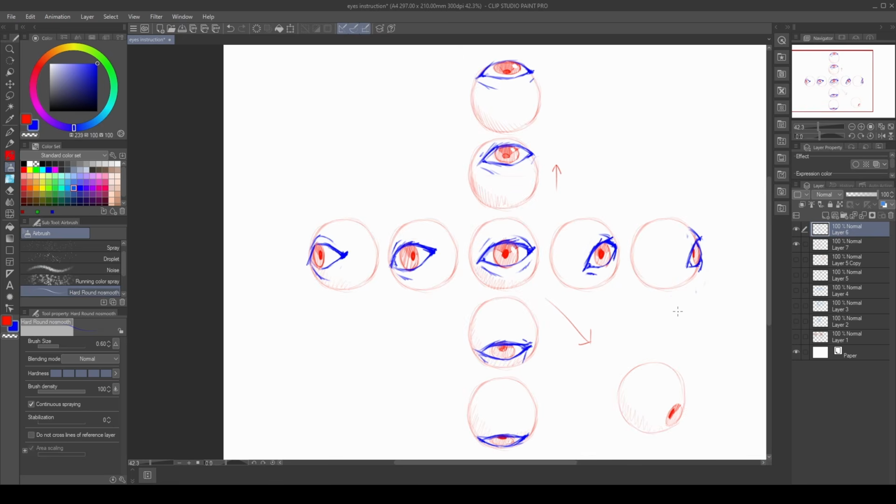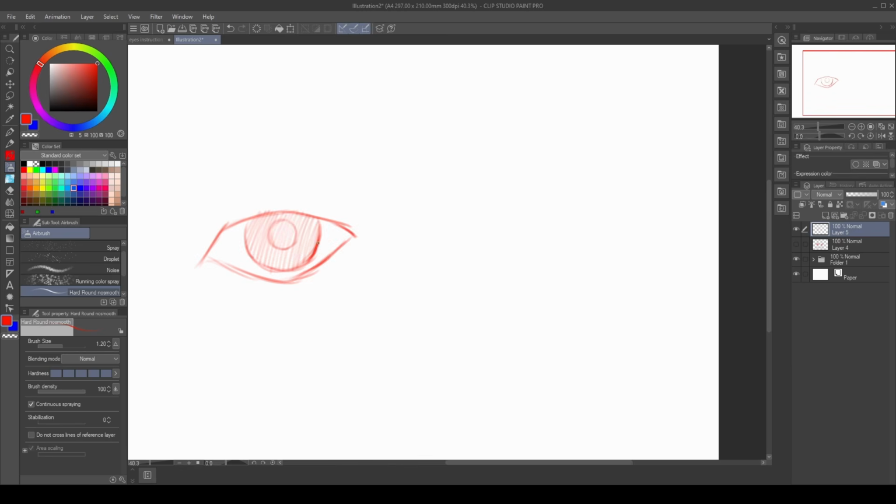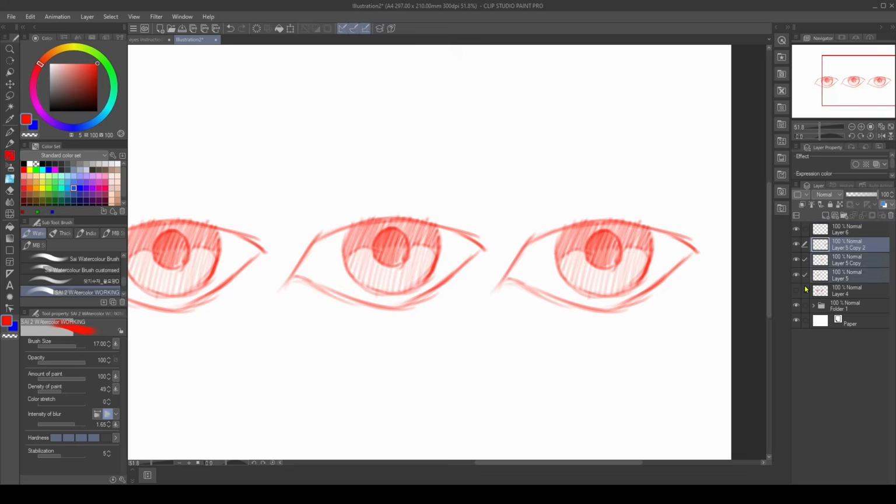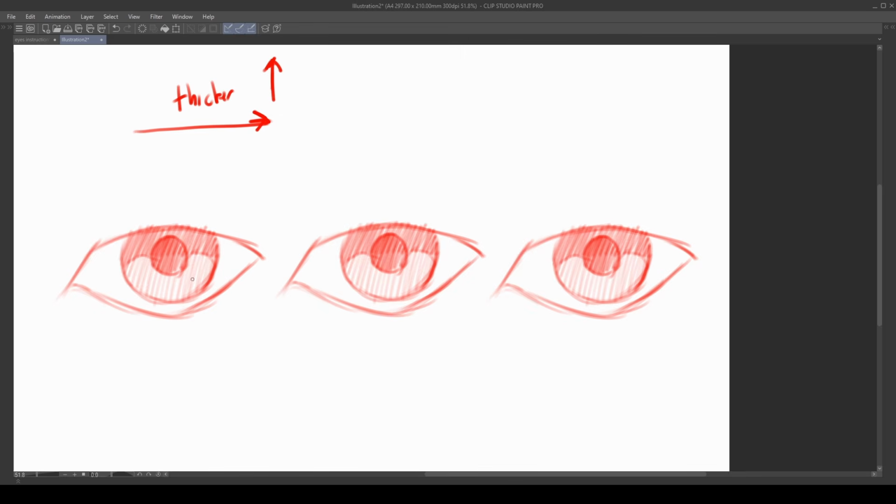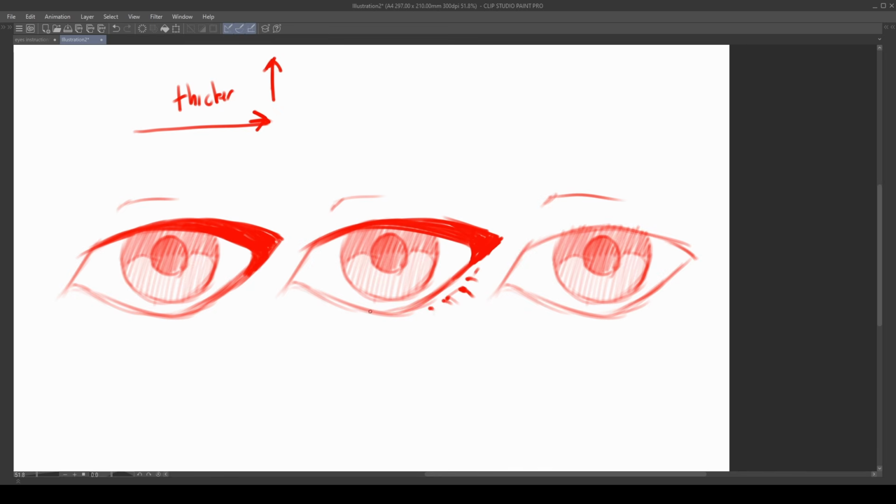Now, let's have a quick chat about how to do the eyelashes. As a simple rule, the top eyelash is thicker, and both eyelashes are thicker when they get further to the sides, to the outer edge. Now, the other thing you can remember is the lower eyelash doesn't actually need to be connected to the eye. This is because the eyelashes actually come out from the edge of the lip of the eyelid, and when you're looking at the lower eyelid, you'll see it from a higher angle, so you're more likely to see that separation, but you don't need to show it. The other thing to remember with the eyelashes is they all radiate outwards from the central point of the eyeball. So you can have them all going off to the side if you want, that's fine.